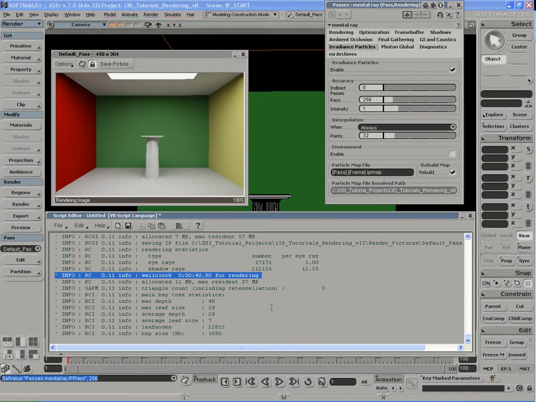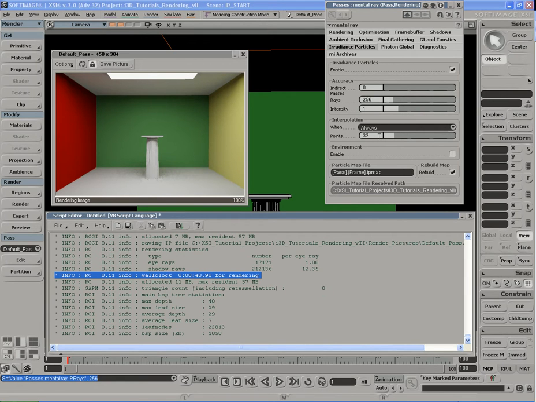But that's still not too bad. I mean, this thing rendered out in less than a minute. So that's actually pretty good. So we're actually getting a very good indirect illumination result here. As you can see, we do have some color bleeding. It's looking pretty good. I mean, we do have some artifacting. That's mainly due to the fact that we're using low anti-aliasing settings as well as low sampling settings for the area light on the ceiling. But in terms of the indirect illumination or the radiance particles look, it actually looks very good. I don't really see any artifacting or any problems.